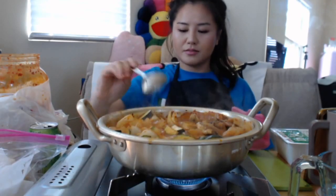Yummy. Perfect. What do you normally add kimchi juice to? Like, what kind of food do you add kimchi juice to? Like when you make kimchi stew like this or kimchi fried rice, and where else would you use kimchi juice? Yeah, I think that's it.